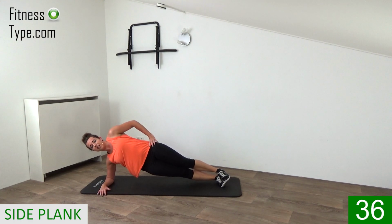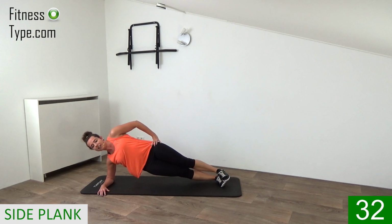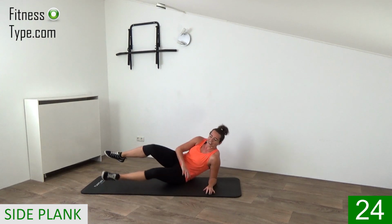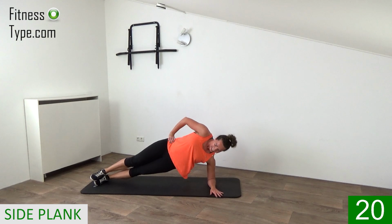So lift open your chest, do not collapse. Open up and press the hips up. That's it. Final 5 seconds and then switching over to the other side. Right now, so lower down and turn your other way around and up again as fast as you can.